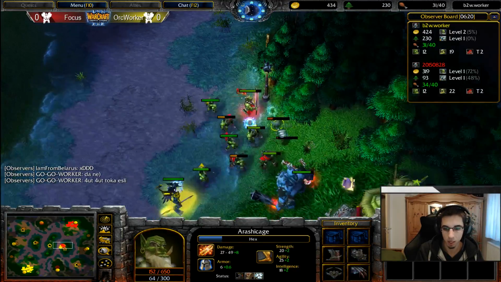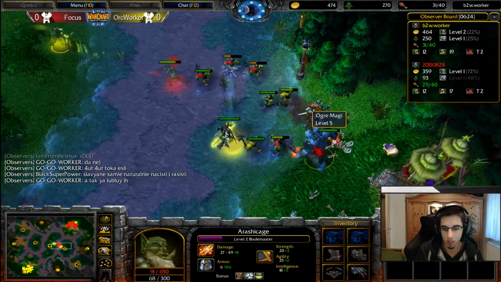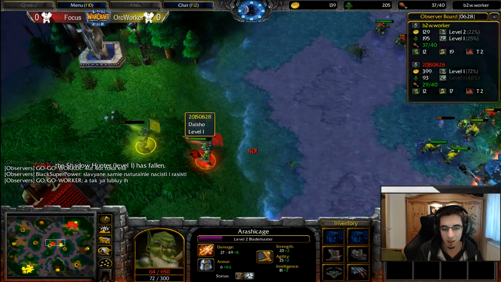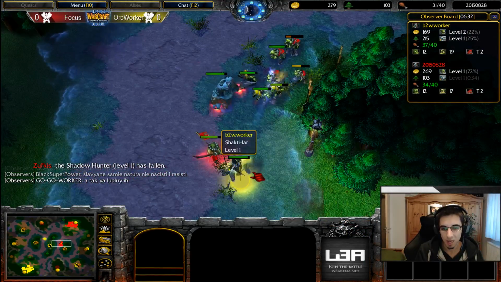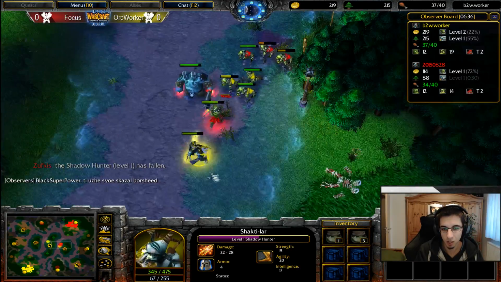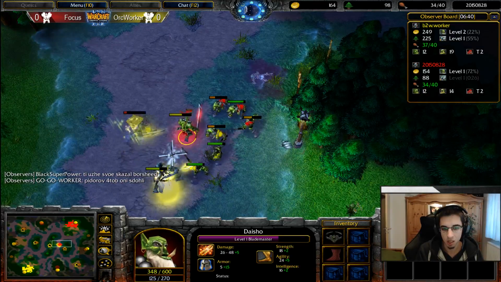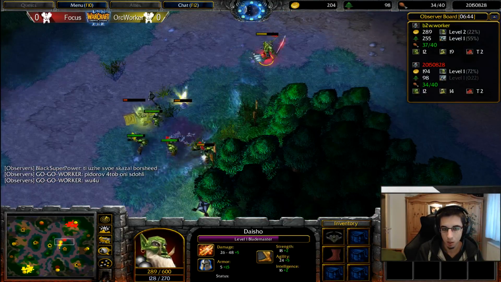Blade Master of OrcWorker actually has to be very careful. But Focus does not have boots, whereas OrcWorker does have the boots. Instant healing self as well. But OrcWorker, what is he doing? Okay, he's still gonna survive. Focus lost to Shadowhunter, loses a grunt as well. OrcWorker having a really good game so far. I really did not expect OrcWorker to have such good chances against Focus. Because so far it looks like Focus is losing this quite hard, to be honest.